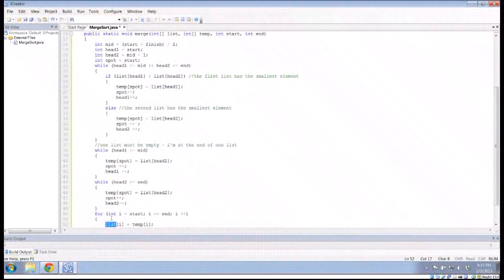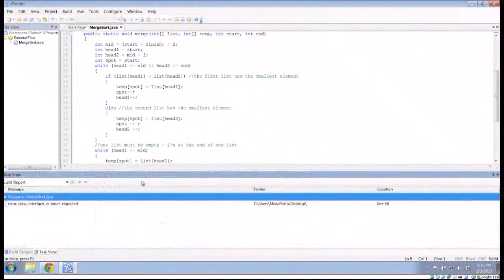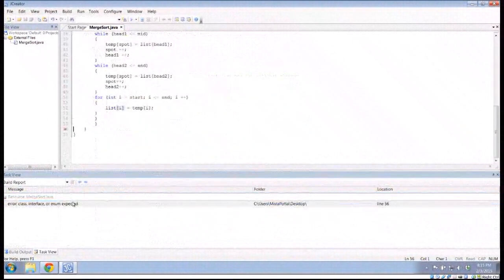So at this point, let me compile it, make sure I don't have any egregious errors. Anything bad in here? Yeah, too many braces. That happens with this autocomplete thing.